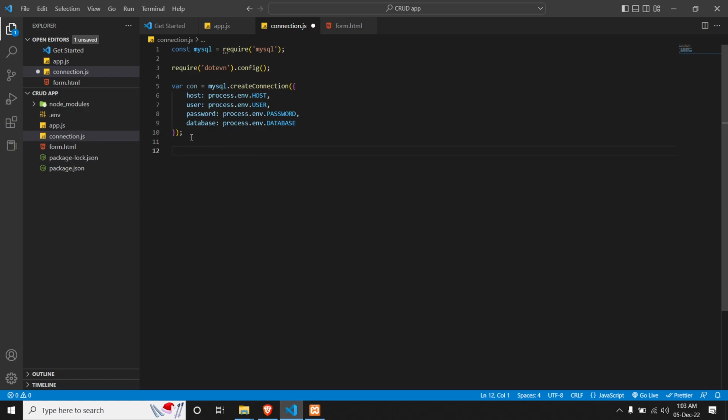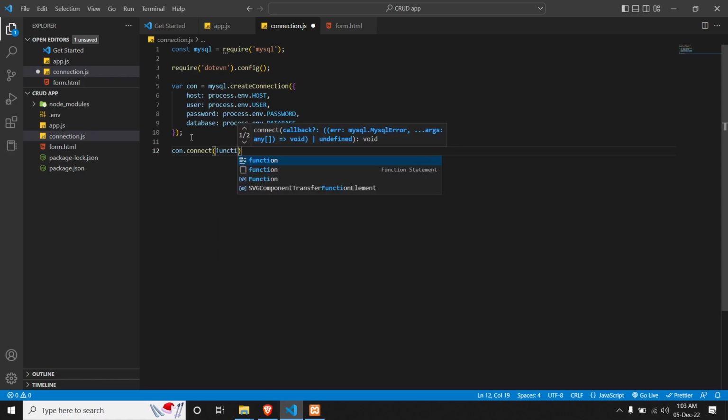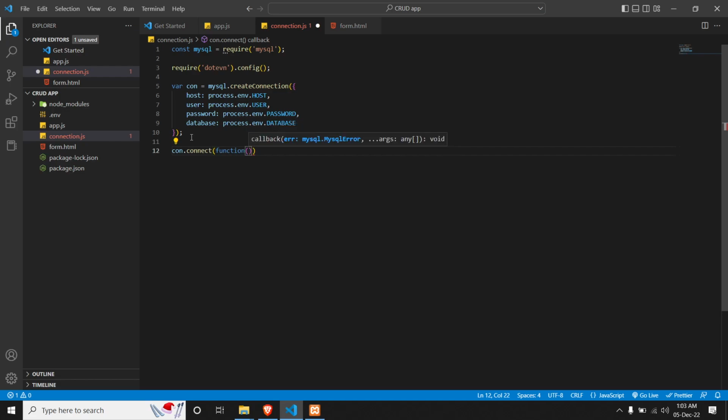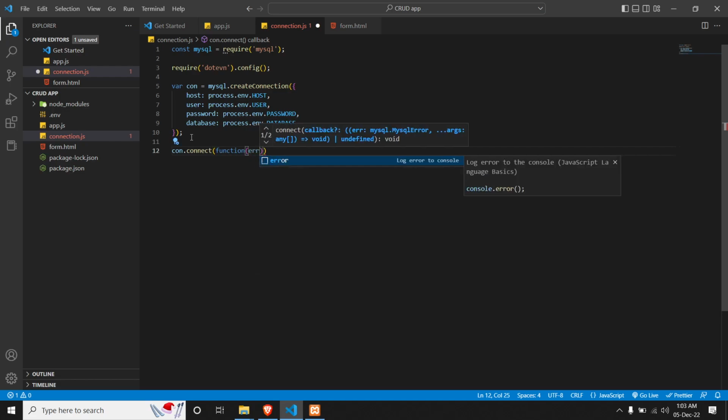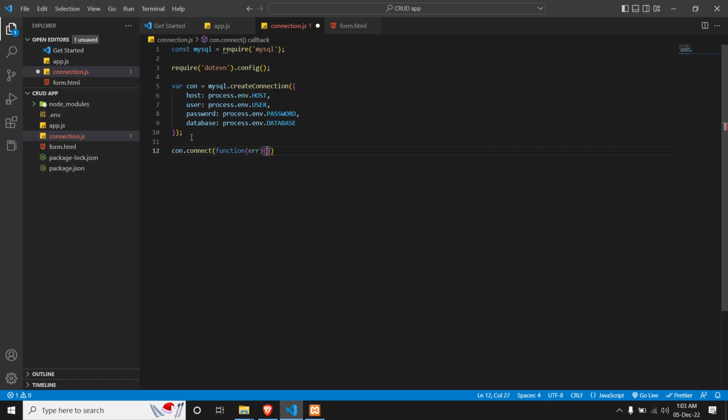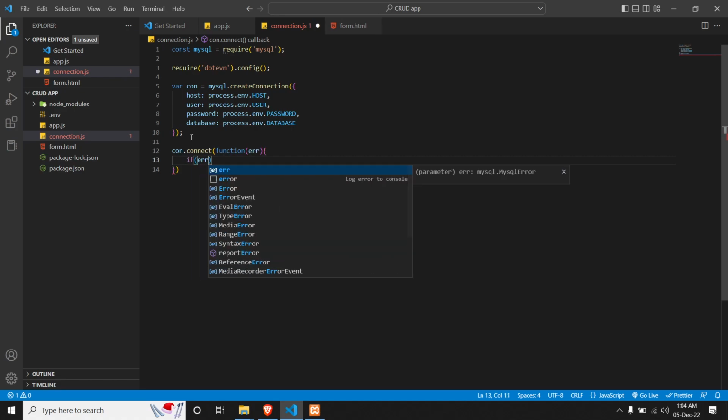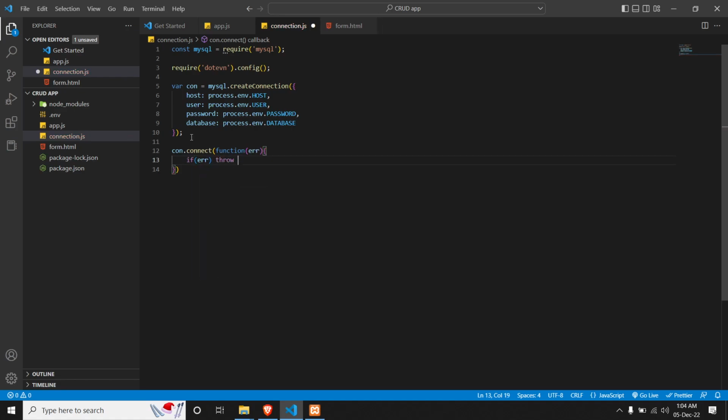Now we will have to check if the database is connected successfully or not. So we can do that by con.connect, and we will write another anonymous function with the parameter error, so it can display any error if it occurs. And within it, we will write an if condition. If error, we will tell it to throw the error.